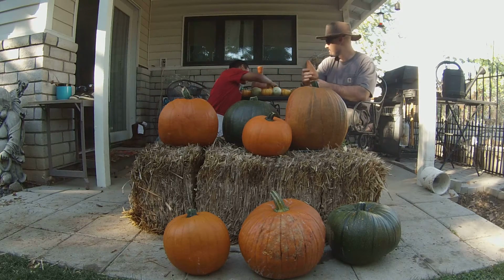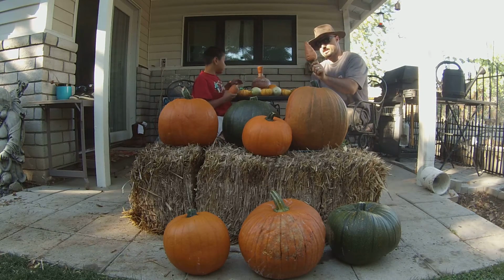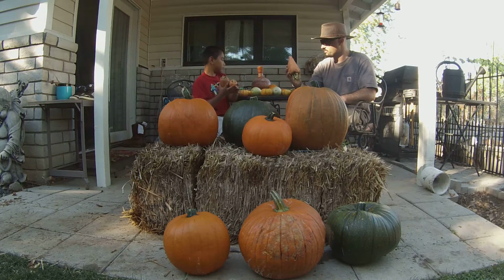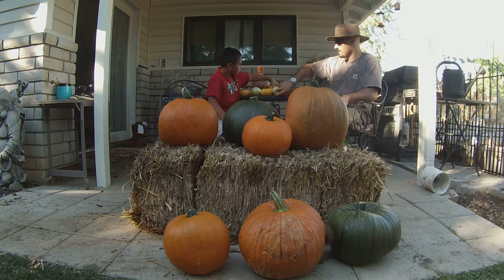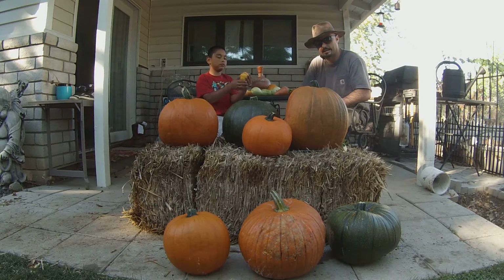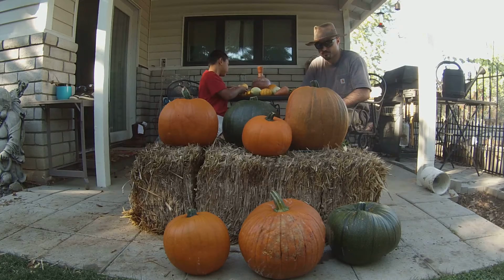Carrots. You want to show them some of your carrots too, Connor? Yeah. We got some of the biggest carrots I've ever seen. They still taste good, which is ultimately my big thing, but they just grew a lot bigger than they were supposed to. So today, what Connor and I'd like to do, we want to show you how we clean the carrots at the end of the season. Connor did them this year and he had a really good technique, and he wants to share it with you, and I thought it was a really good idea as well. So we're going to do that today.